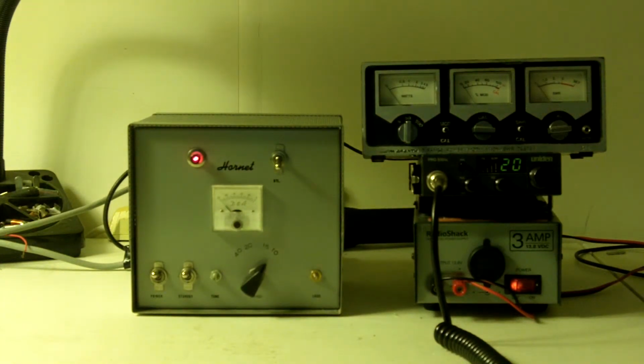Now there was some discussion on one of the ham boards where various people were claiming all the D&A amps were pieces of shit and they were class C and they had grid leak bias, and there were a few other people defending them, saying no, that's not true, they're straight grounded grid and they're class B or AB. And as it turns out, both parties were right and both parties were wrong as far as the class of service. It depends on the amp.